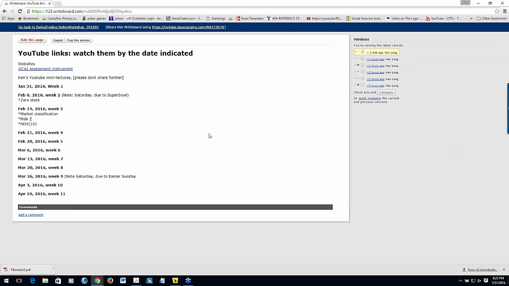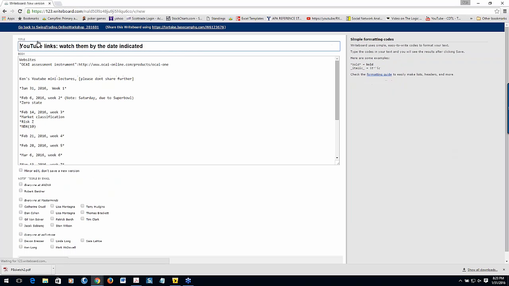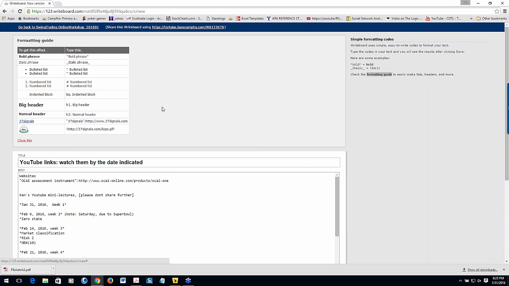It's like an editable collaborative document that also keeps version control, and very, very simple to work. Over on the right hand side, so when I hit edit, I should go back and show this again. It's kind of primitive in terms of what kind of formatting, but if you come over here to the right hand side and click the formatting guide, there's a limited number of things that you can do, like making bold phrases or italics or a bulleted list.